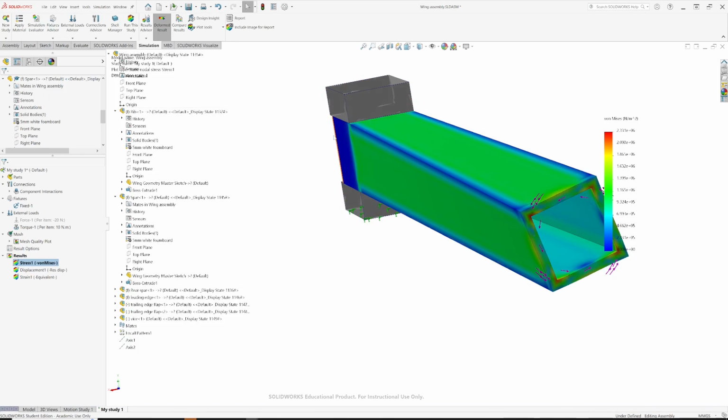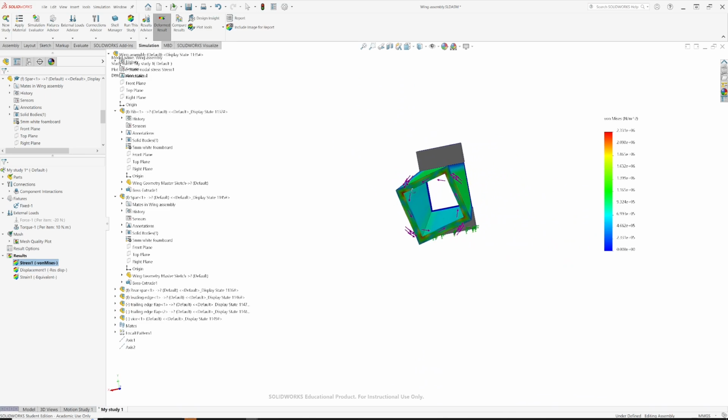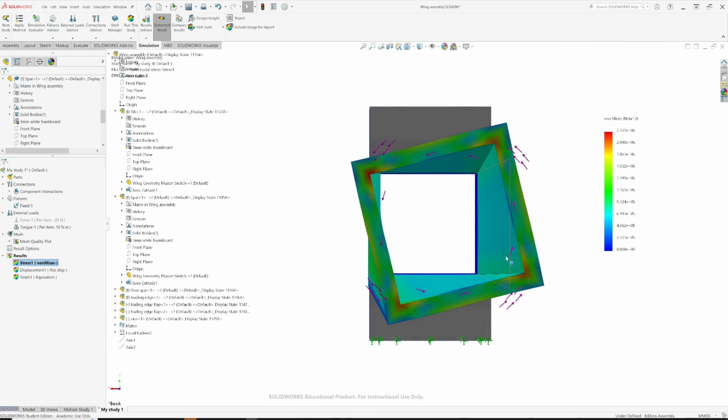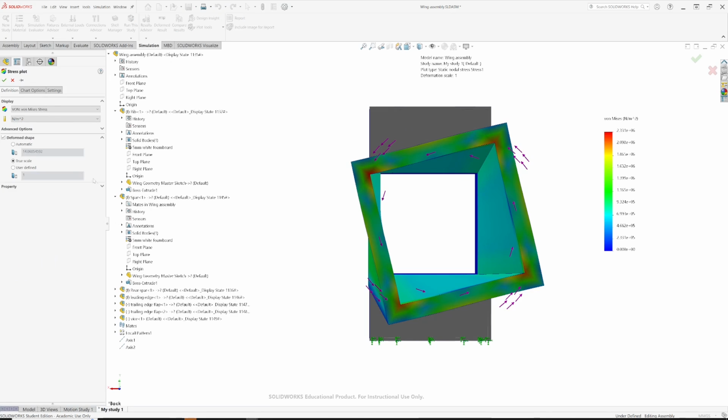Okay, and we've now got a twisted beam. So hit spacebar, and then that does a view straight on. Okay, so we can see there that we've applied a torque, these magenta arrows, and it's made our beam twist. And if you remember, if we just check on here, edit definition, it's true scale, so this is actually how much it would twist if we applied 10 Newton meters.